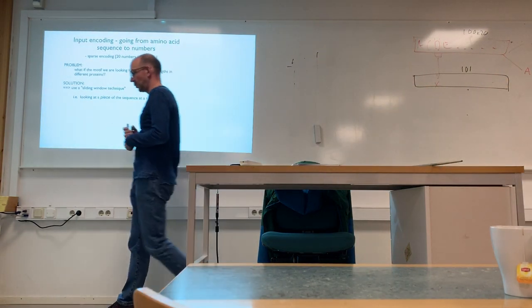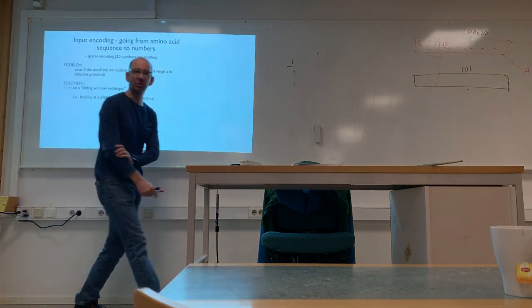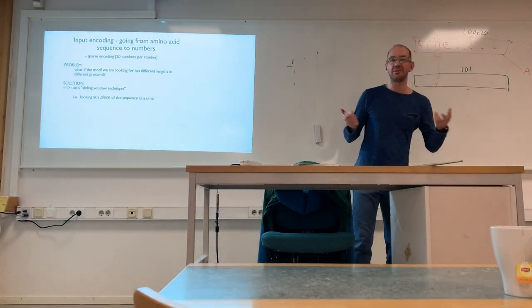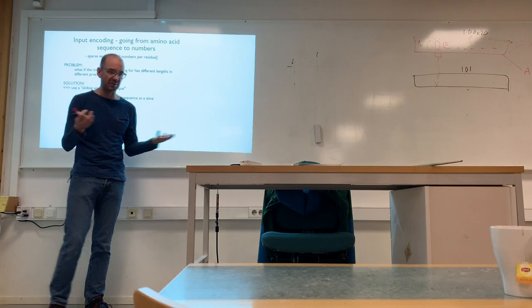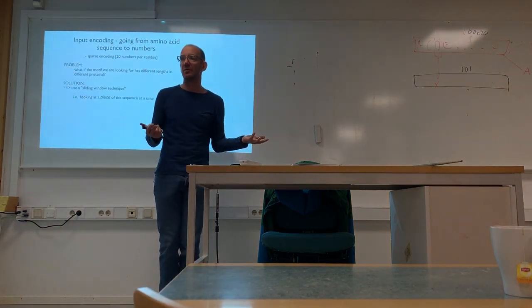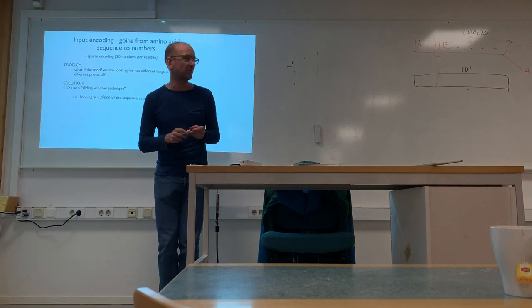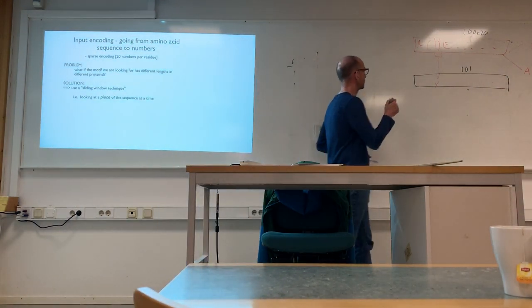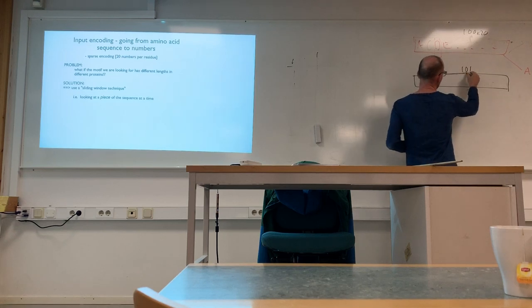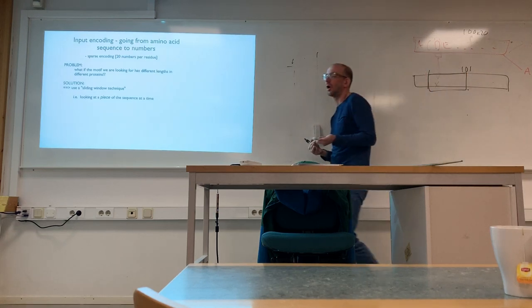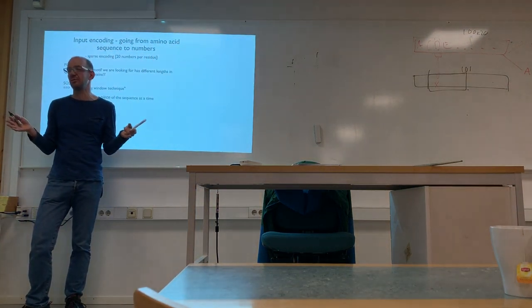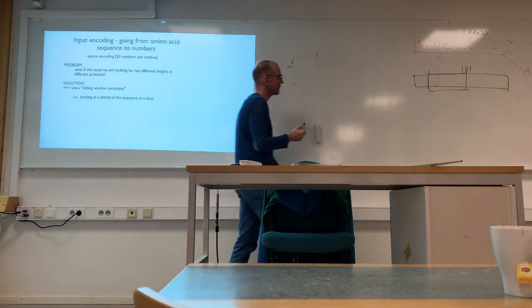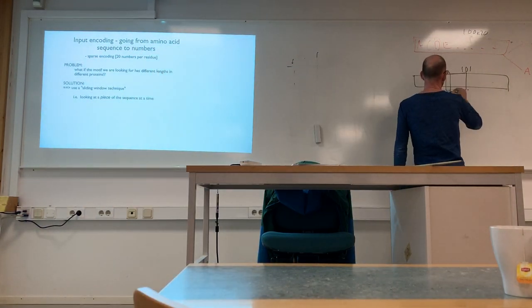I could of course decide I'm going to take the first 100 residues, or the last 100 residues, or something like that. But if there's a motif, say for instance predicting alpha helices, it can be anywhere in the sequence. So how do I figure out what is an alpha helix? One way to do it, which used to be quite common, is that I take a window. Say the only important information is the things that are close in sequence to the position. So I take a window and ask, is this position in the middle an alpha helix or not? Or a beta sheet or a loop.